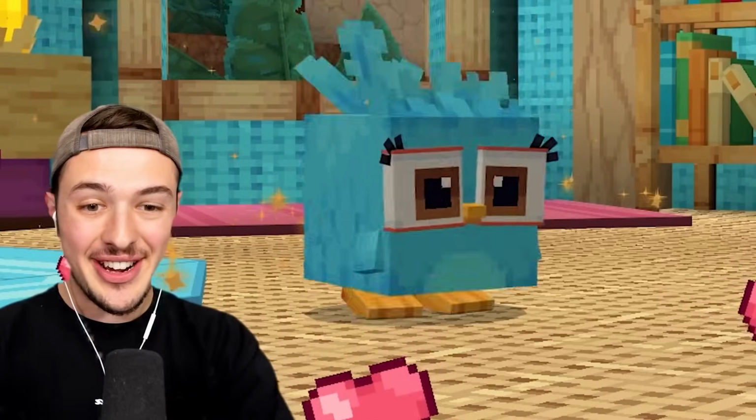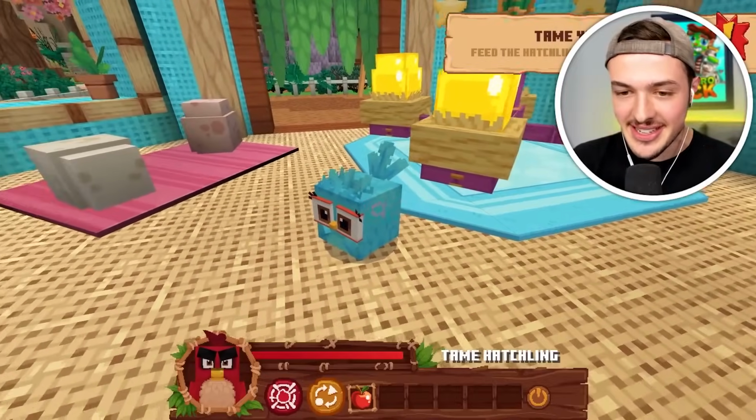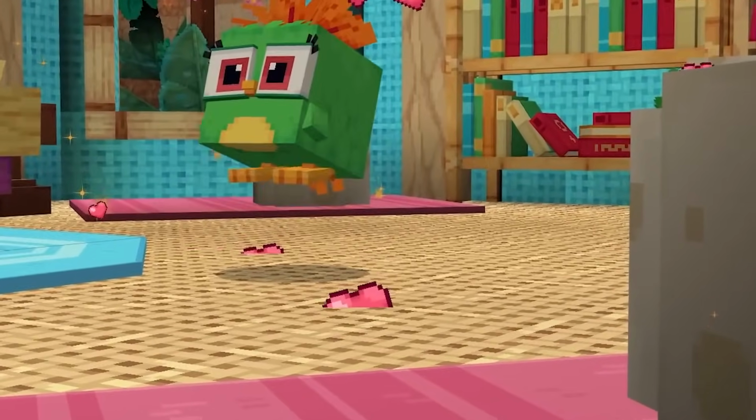Do you like an apple? Oh, wait a second. I think they're hatching. It worked! Look at that! We have a little tiny happy bird! Oh, that thing is adorable! Okay, I think I can use this apple to tame the hatchling. Boom! We have our first actual happy bird pet. Give me another one. What's it gonna be? Yes, we got a green one!